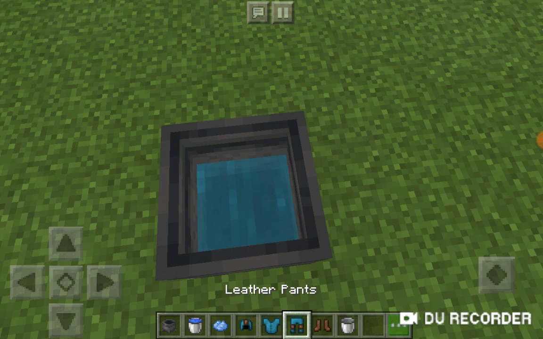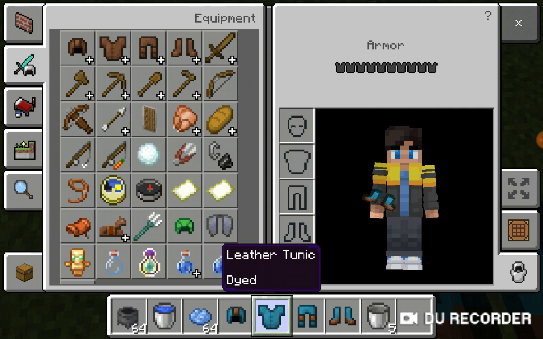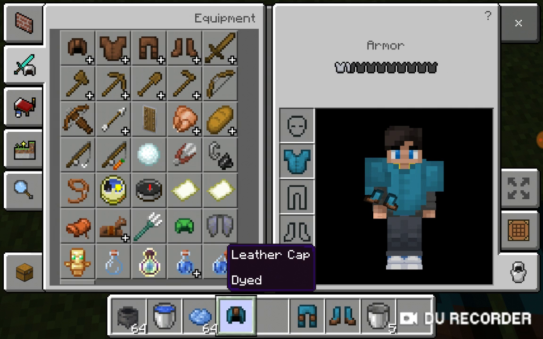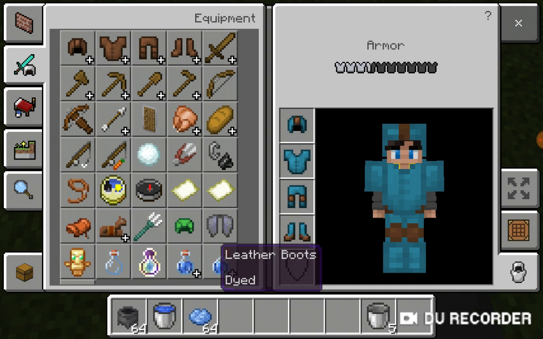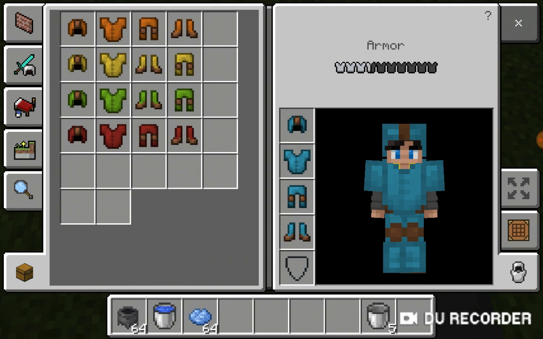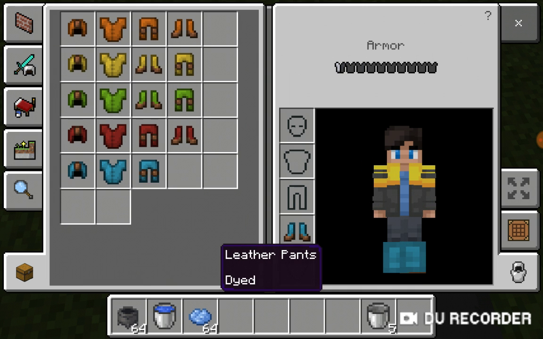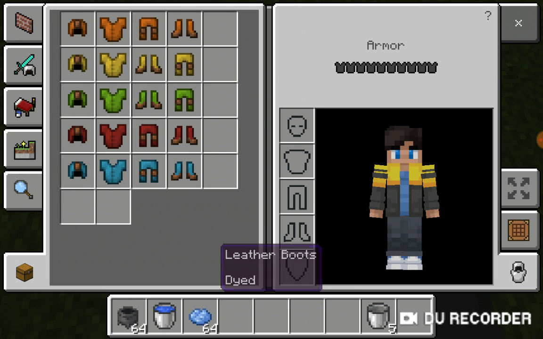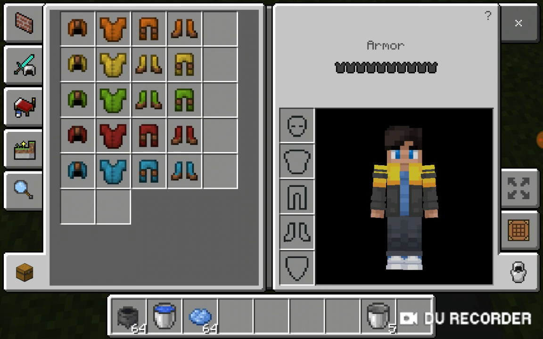Whoa, this looks very nice. I hope it looks nice on me. It looks nice. Yep. Not gonna have that much space left. There's still a row right here you could put armor. And that'll be our last color.